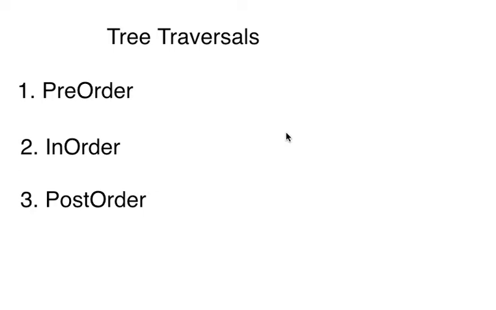We will talk about three traversal methods. There are three commonly used tree traversal methods that are preorder, inorder, and postorder. In preorder, first we take root, then left, and then right.